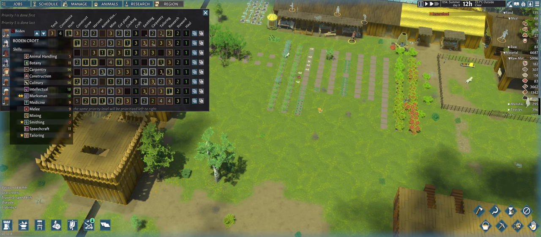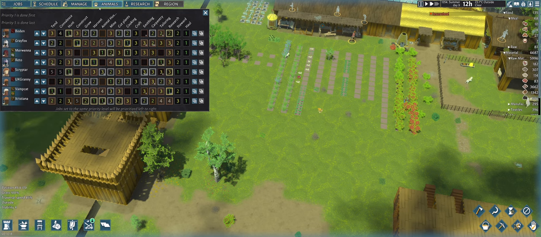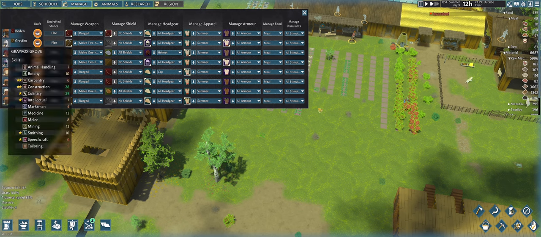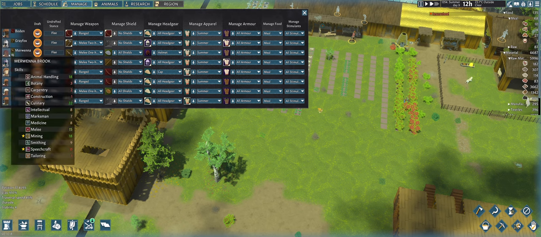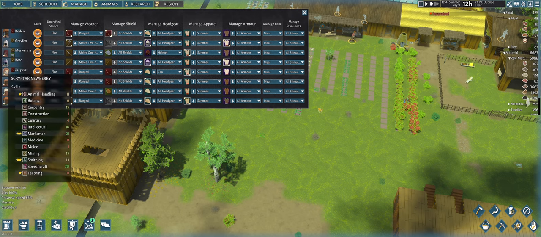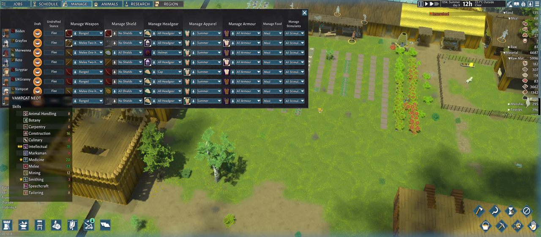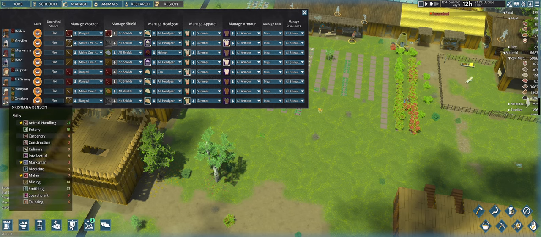So, do I have another marksman? Grey Fox, you're mostly asleep during the day, so I can't do anything with you. Mervena, you're a marksman level 7. Reto is a marksman level 7. And then we have Vamcat, marksman level 0. And Christina, a marksman level 3.